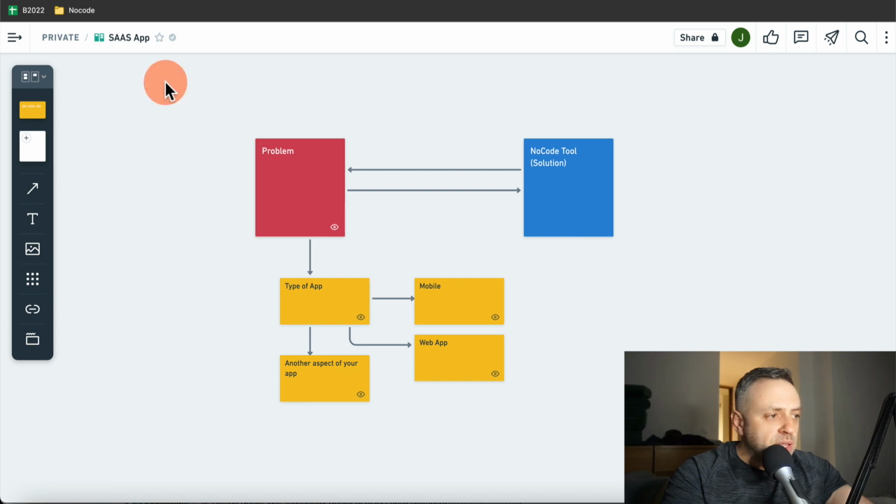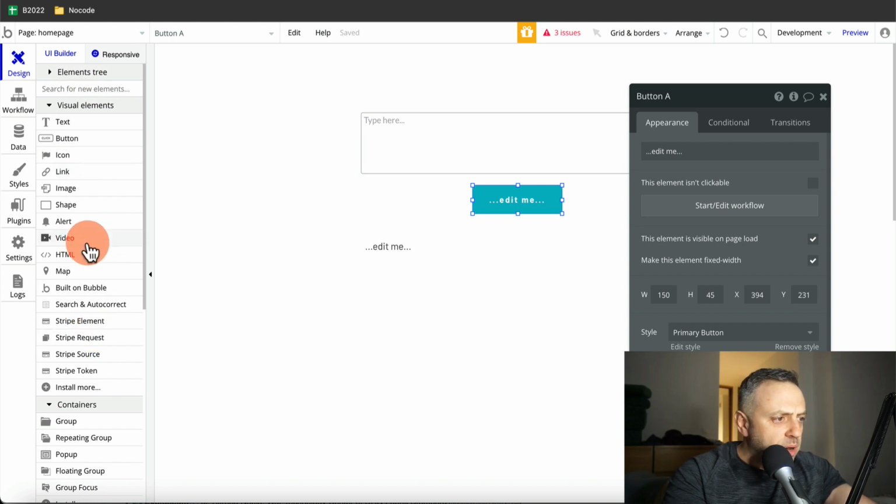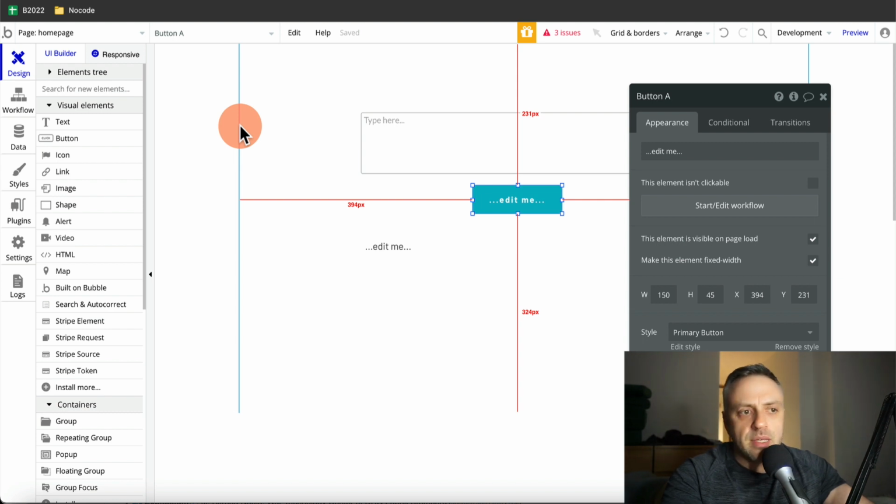And that is why you don't really care. Like, okay, I'm here in Bubble, and I don't really care about maps and HTML and video. I don't even know what it does. I mean, I know what it does, but when I'm starting out, I don't need all this stuff. I shouldn't really care. All I care about is getting that app working. That is the mindset you want to have. That is the thinking you want to have.